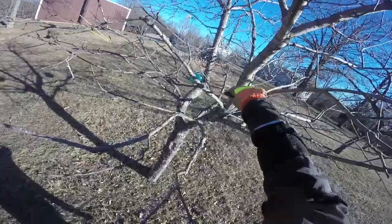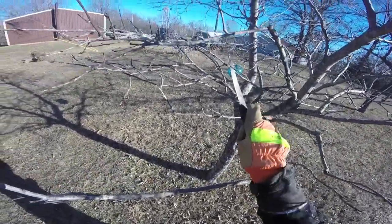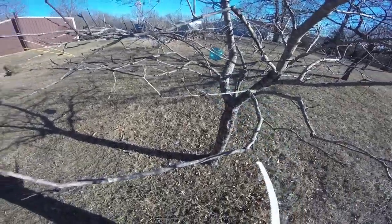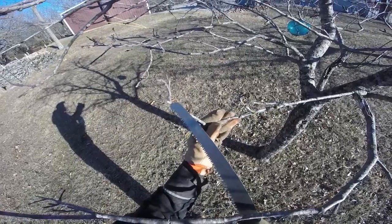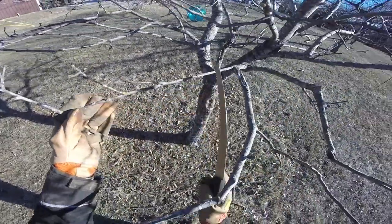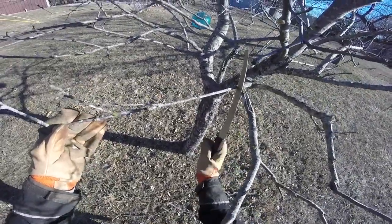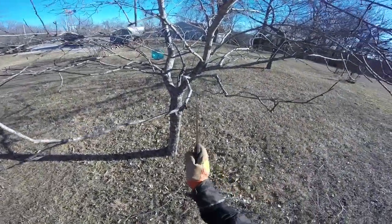Leave some of these little things on the inside, because they have fruit buds, and they're gonna produce fruit. This one, you can see it's got these little things that look almost like little veins. It's likely this branch is either diseased or dead because of those little veiny things, so cut it out.